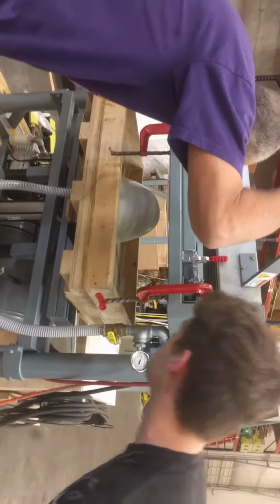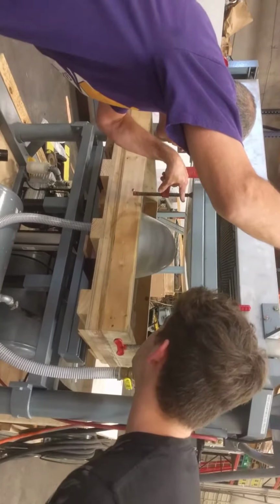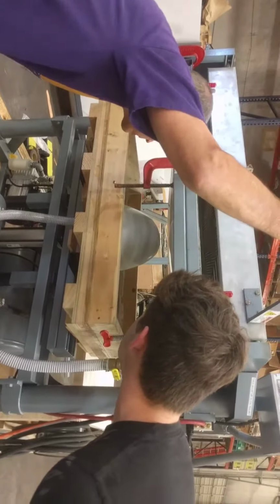How far is that in here? Like an inch, 2 inches? Oh, gosh, that's true. Come on, Matt. It's come from here down to about here, so it's close to 3 inches.